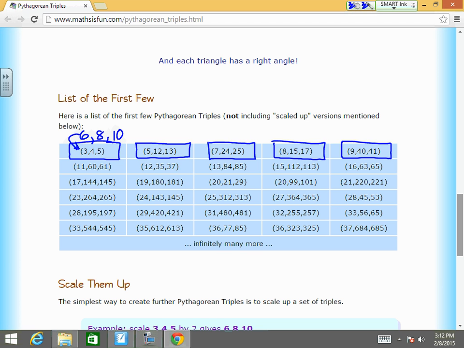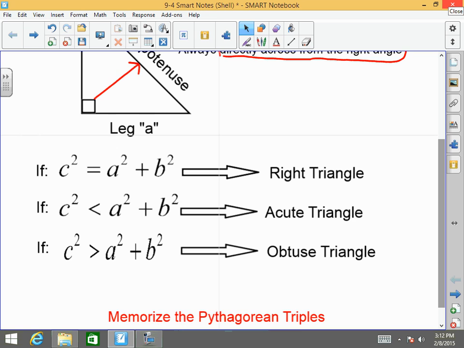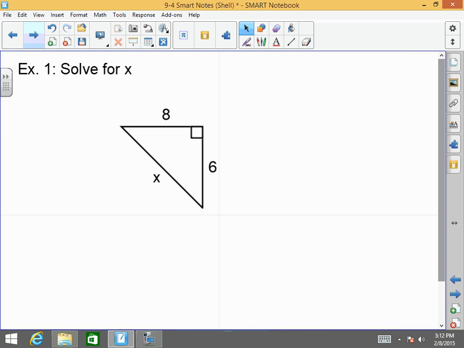Okay? So like I said, we're going to get more into depth into the Pythagorean triples and how to apply it and how to use it, but it will definitely behoove you to learn these 5 Pythagorean triples as of now. So thank you for doing that for me and for yourself. Okay, so let's get back to the lesson. Let's apply this Pythagorean triple stuff.